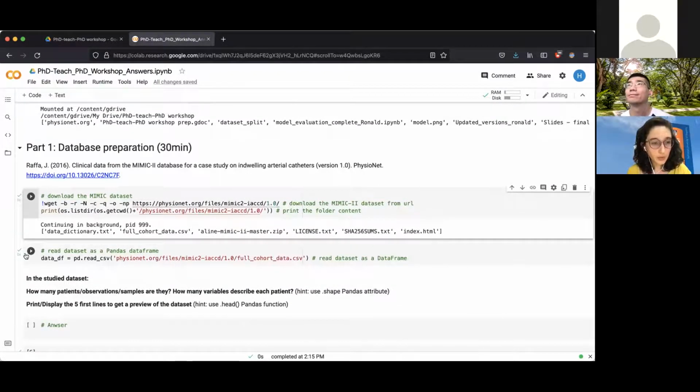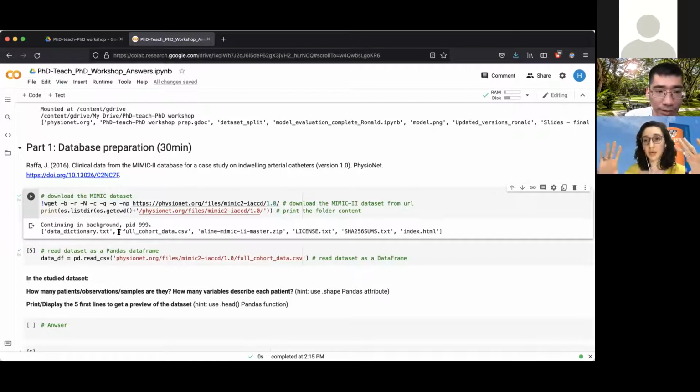Once you've downloaded it, here you can see it prints all the files that were downloaded from this online folder: a license, the data dictionary, which describes the data, just some annotation of what the variables are, the full data, etc. The first thing we want to do is to read this data table.